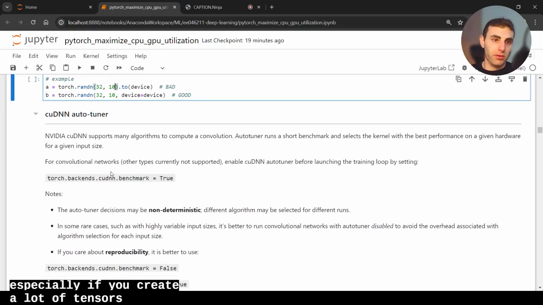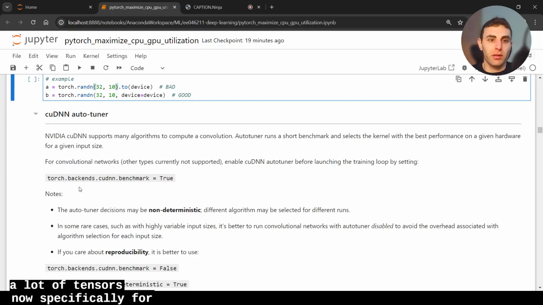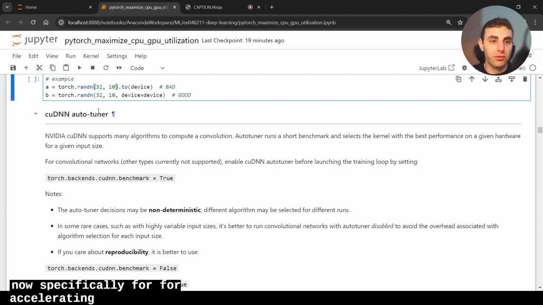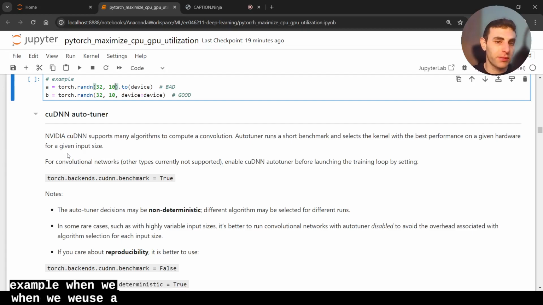Now, specifically for accelerating our code using a GPU, we have the CUDA drivers. When we use convolutional neural networks, the convolution operation or the convolution layer can be performed using multiple algorithms.